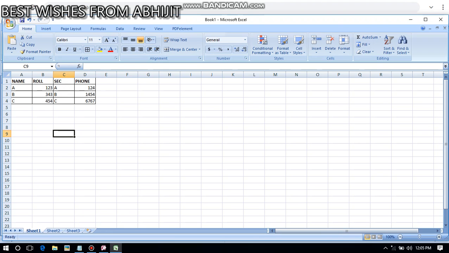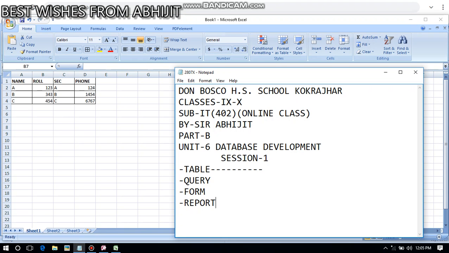So if you don't have a plan, my dear students, then after creating the database, you will be like a blind person. What to do next, I don't know. So my database will contain data and information. So your planning will be, first, what my table will contain. First planning is what type of information my table will contain. This is my first planning that I need to do.